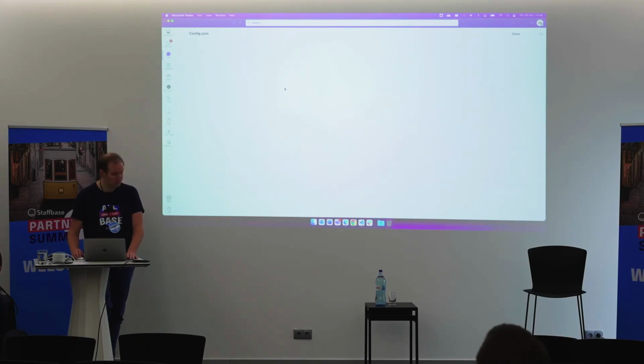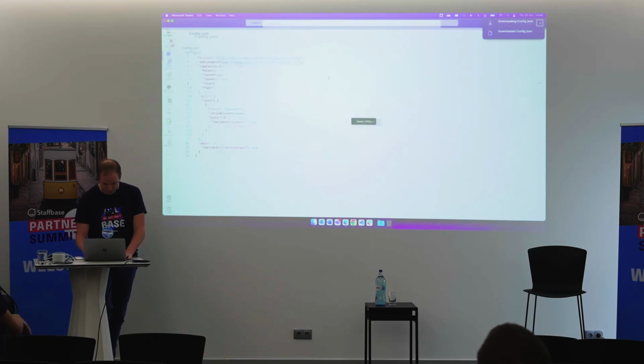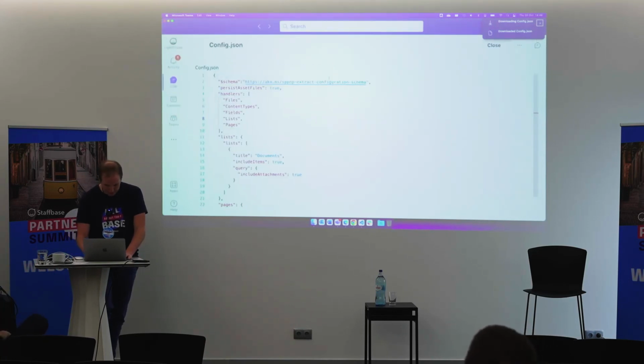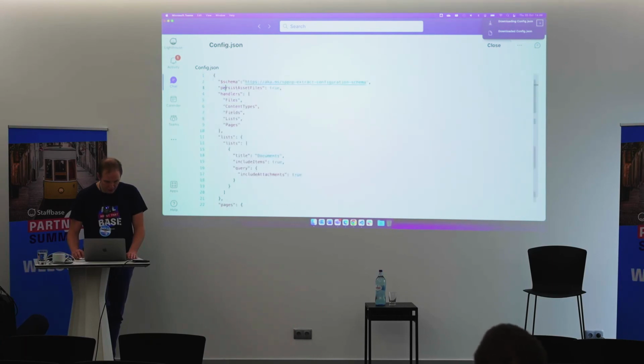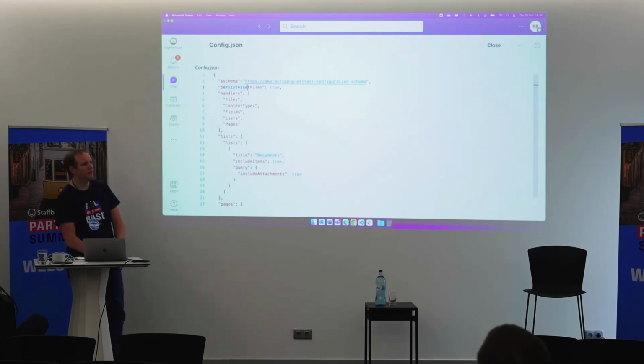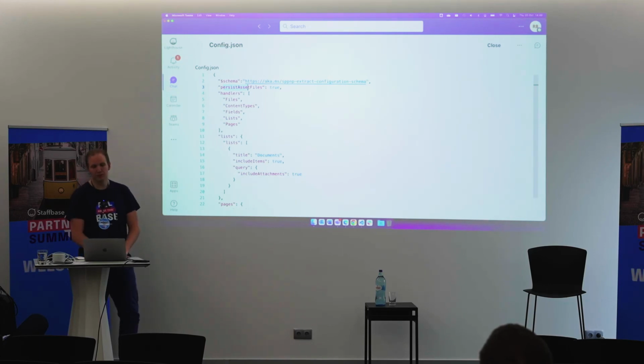It's just a JSON file. It shouldn't be that hard to open, but there it is. There we go. This one, the third line, is an important one. This tells the PnP extraction to include the files also in the site.